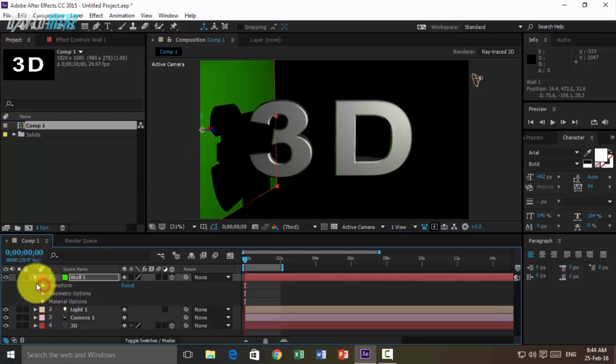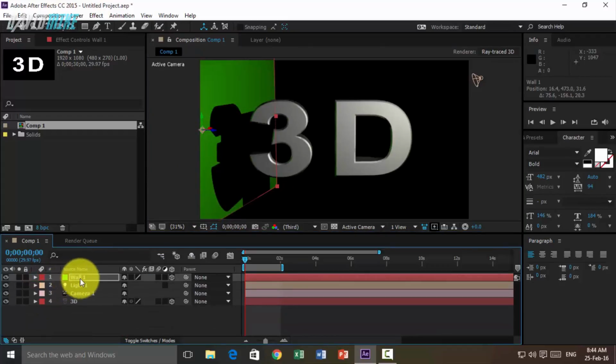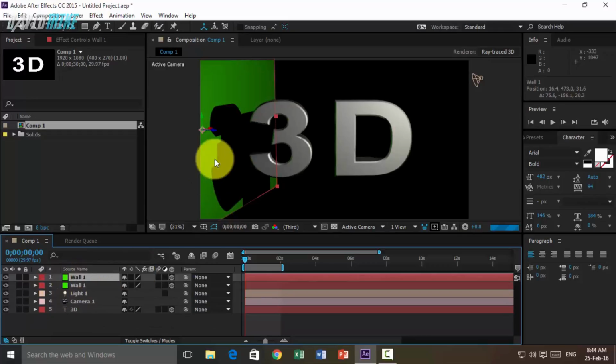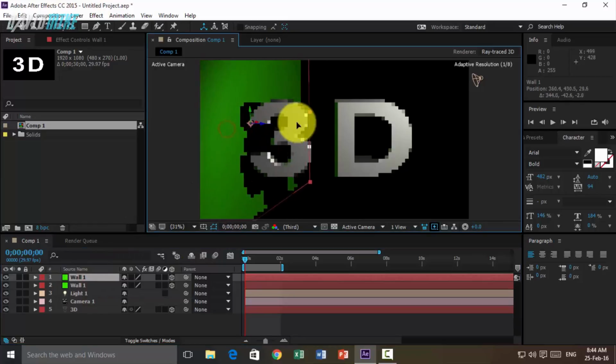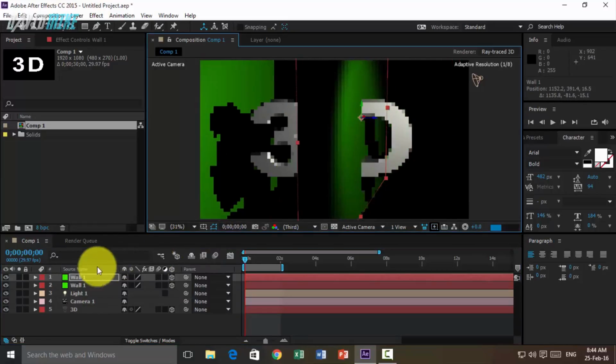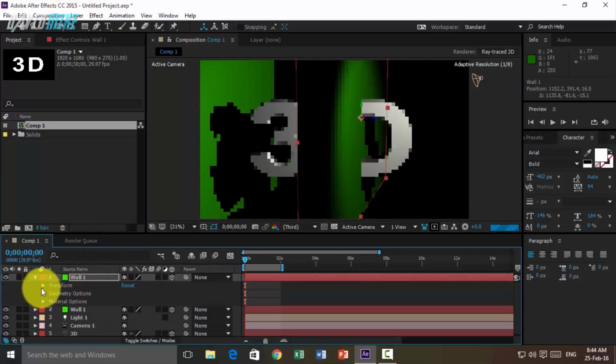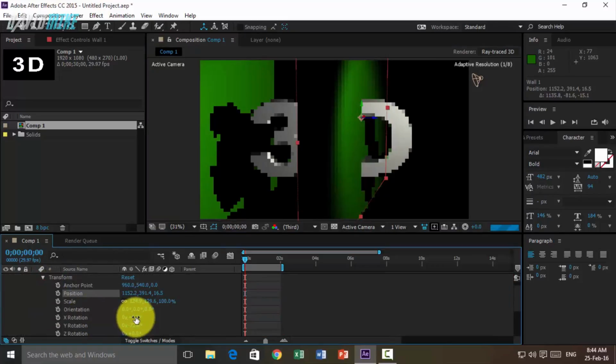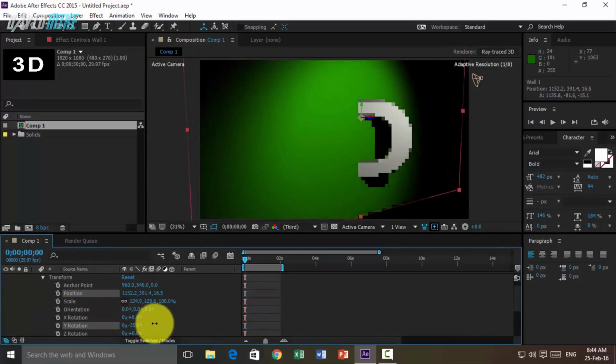Now I'm going to click on the wall layer and press Ctrl+D to duplicate the layer. Now we have a duplicate layer too, so select the duplicated layer and move the layer outside so that you have 2 layers. And now go back to transform and use the Y rotation.